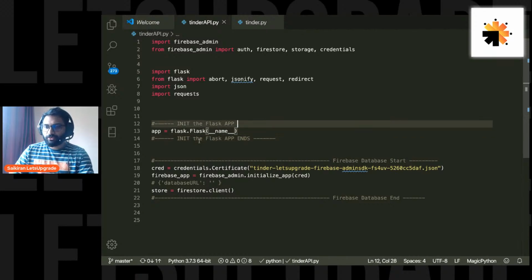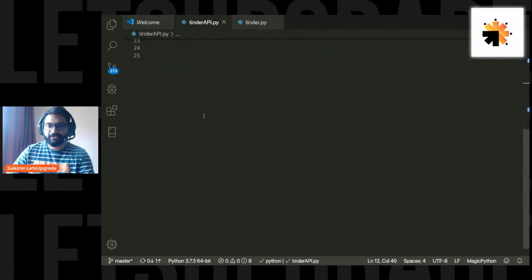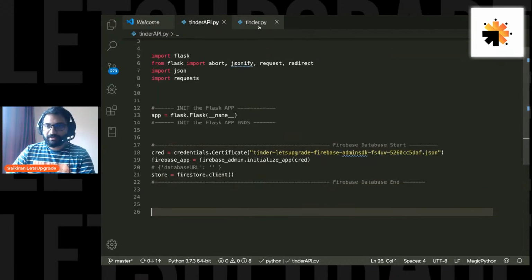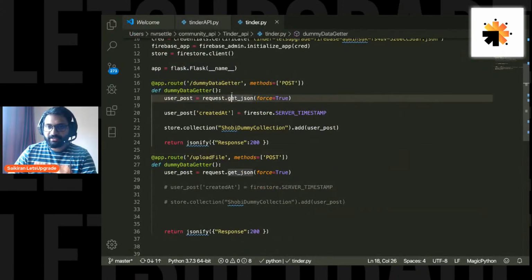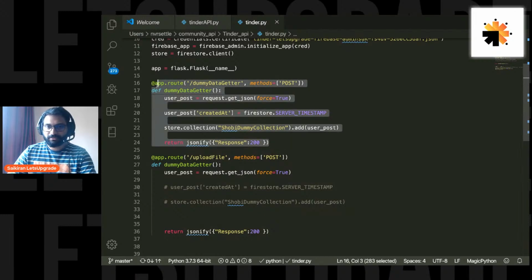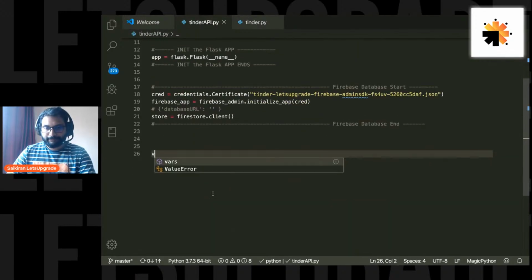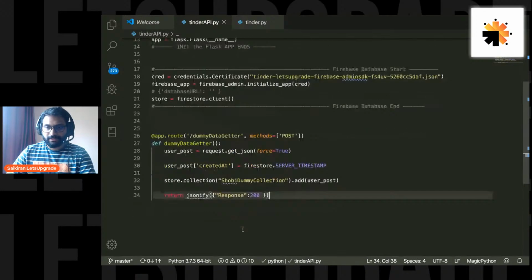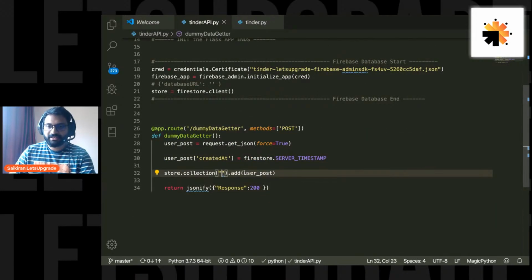I'm writing such comments because I don't want you guys to get confused. I'll copy one more thing from this project, that is the router. I'll copy this whole, and now I'll change everything in here.